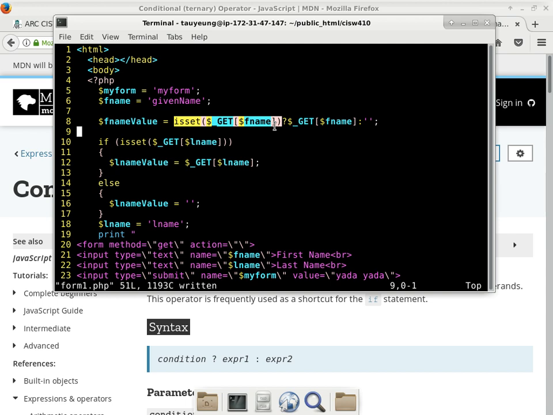Right, but if it's there, it could still be empty. Correct. It can be. So then you're not saving the value. Oh, but this is not the part to save the value and redisplay it. This is the part that I'm getting: did the URL specify a value for f name and a value for l name? This is only trying to figure out, did I have a value to begin with? I'm not using it yet.